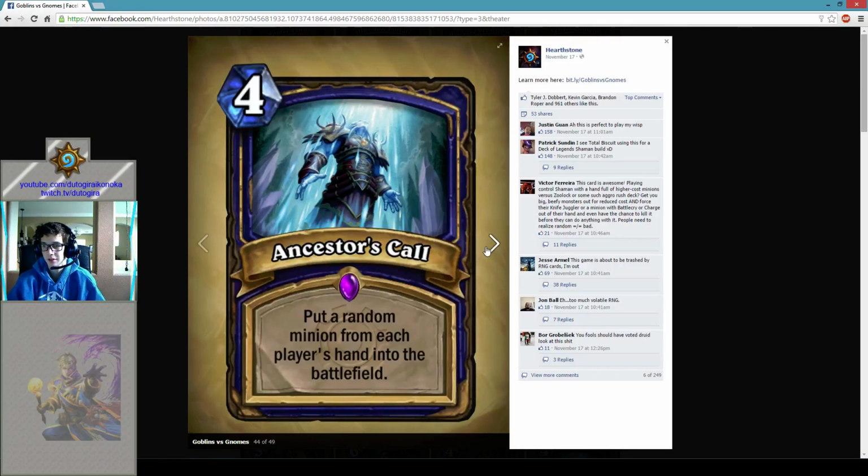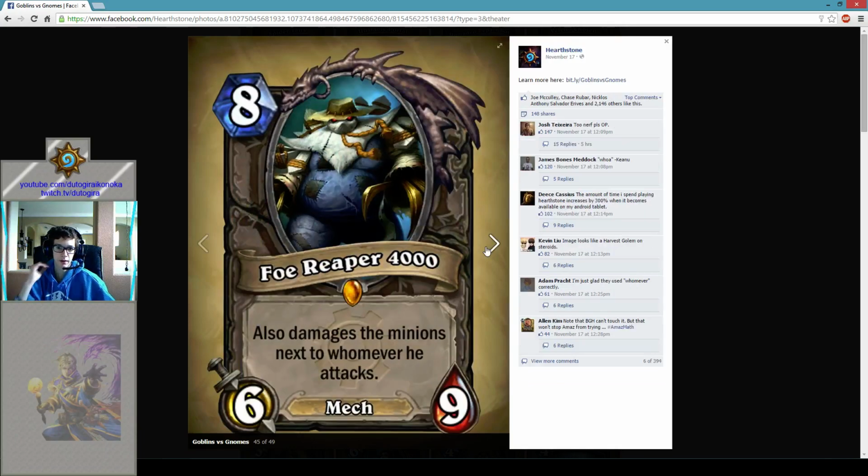Yeah. This is going to be cheating out strong minions for far less than you should be able to cheat them out for. And, dang. Next up, Foe Reaper 4000, an 8 mana 4/9 mech, who also damages the minions next to whomever he attacks. So... dang, bro.